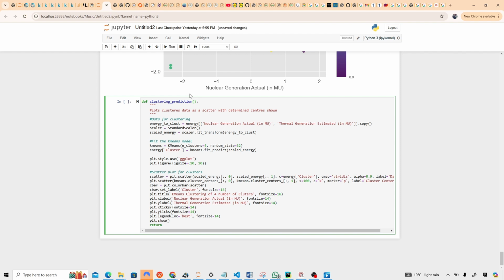So what you're doing here is to predict points, and the question says prediction points. Show the clusters.